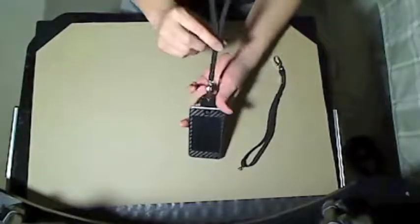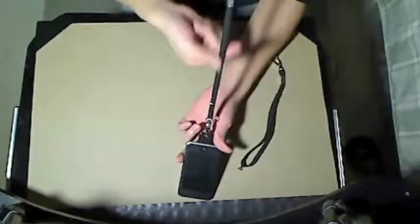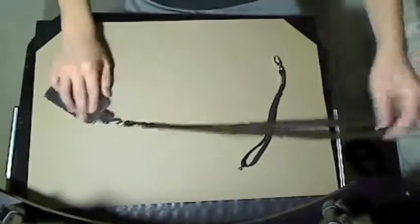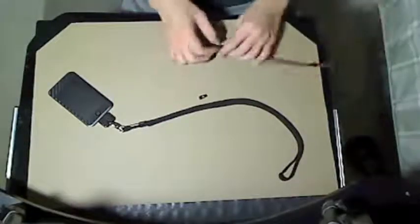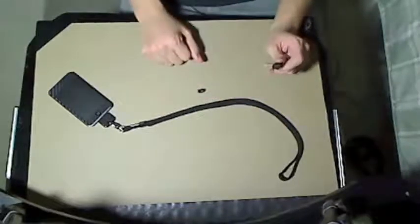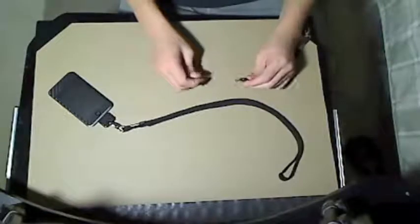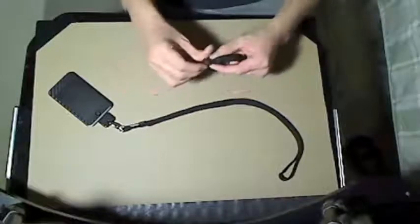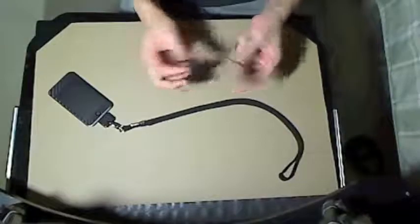There's also a movable piece — I'm not sure what it's called — but it pinches the strap so it stays straight and organized. From experience, you don't want to try to slip it out past the end, because if you do what I did by accident and try to pull it through with tweezers, it will start fraying. But if that happens, all you have to do is thread a piece of string through it, then thread the two ends through the little plastic piece and pull through, and it will get re-stranded.